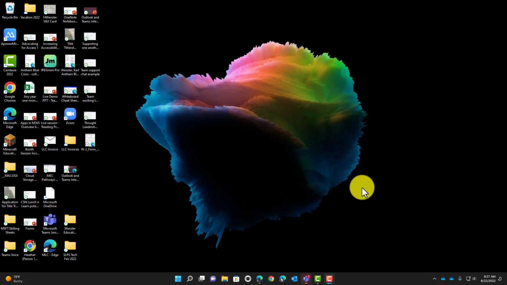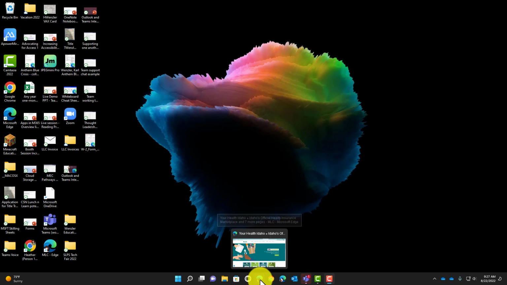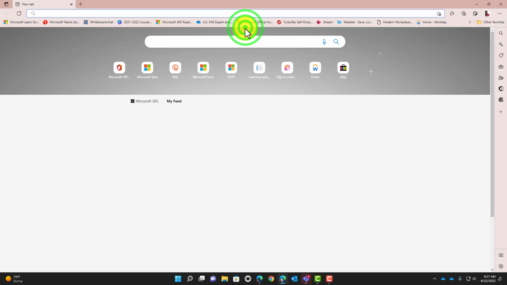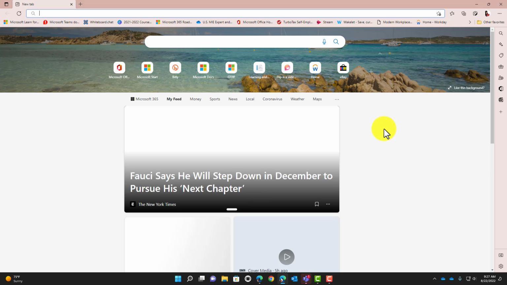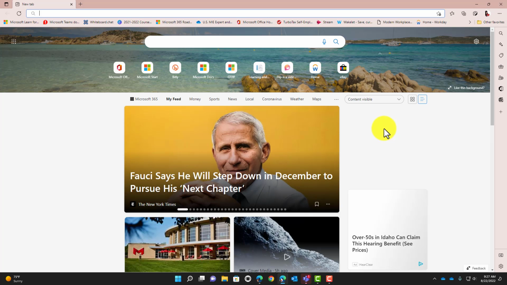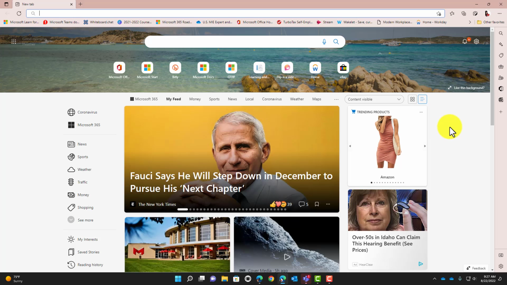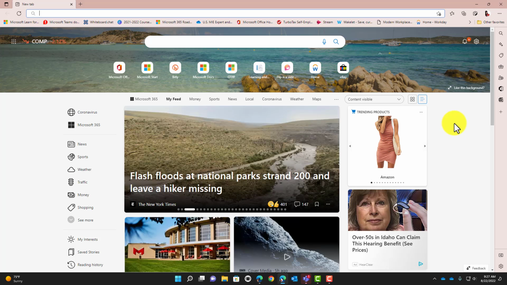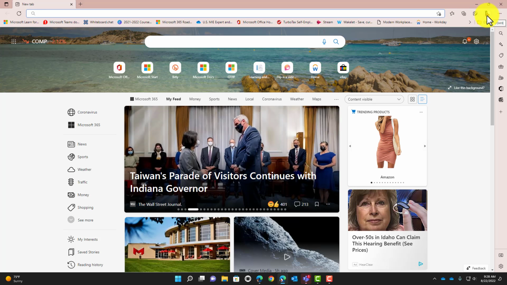Right, so I'm here on my desktop, and I'm going to open a profile on Microsoft Edge. You can do the same in Google, but since you're using a Microsoft account, you'll probably want the security of Microsoft Edge. So here I've launched a browser window in Edge, and up in the upper right corner, you'll see that I have a profile picture.